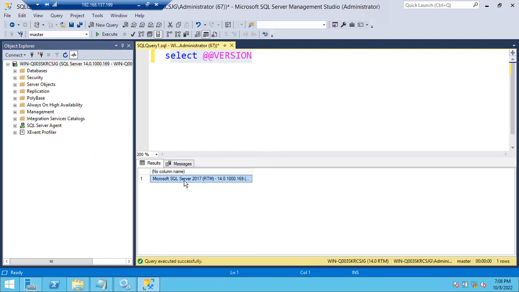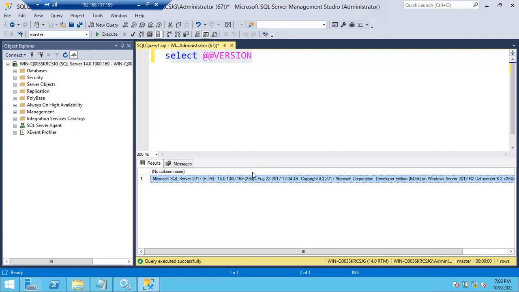So this is called the output pane, and you can see here which version it is, guys. Microsoft SQL Server 2017 RTM. I told you, right? The first copy is called an RTM copy. You can see this is an RTM in the brackets. If you click on this column and double click on it, you can see the whole information. August 2017, this RTM copy was introduced into the market.